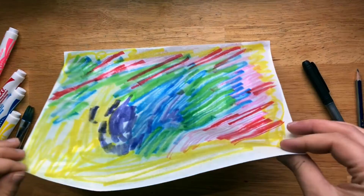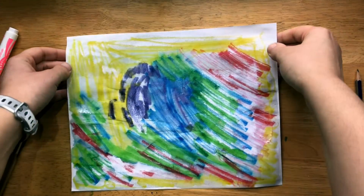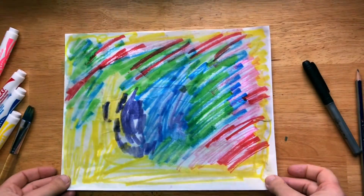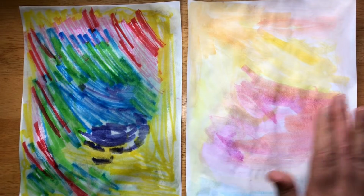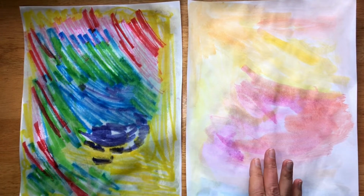So here we go, we have our finish. We can also take a look to see, I kind of enjoy how the back looks, almost more than the front. And you can see we bled through the table, so you know, make sure you cover your table, but not bad.